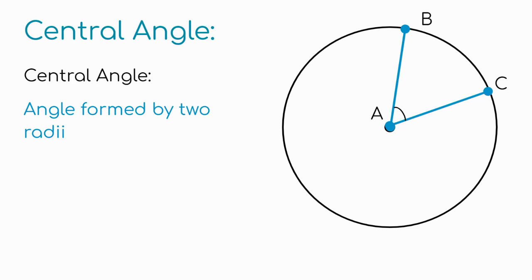Then we talked about central angles. So central angles are located at the center, right? Central angle, center. They are formed by 2 radii. So here we have a central angle formed by BA and CA. Both of them are radii. The formula is that the angle is equal to the arc. So angle A is 50, arc BC is 50.